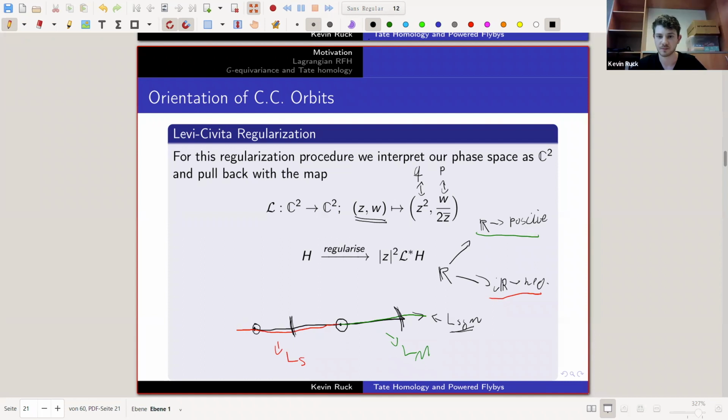In a general position, I don't mean in the real case. I just mean in general, what are Z and W? Well, these are the variables in the regularized setting, and the regularized setting is not really the physical system anymore, because we of course regularize it to make it suitable for our case. So if we want an interpretation, then we have to use this map again, and then you get back your configuration space variable by squaring, and your position by performing this operation. And then you can again interpret what you found.